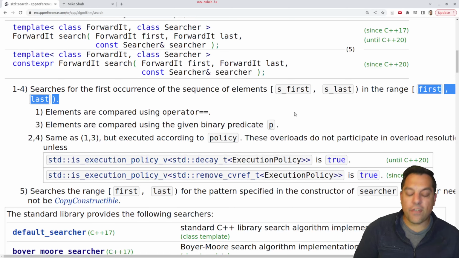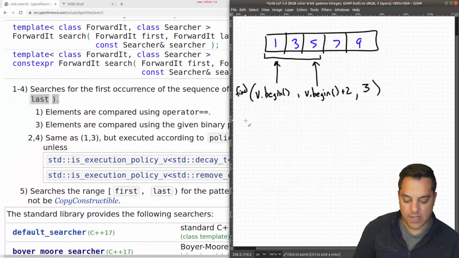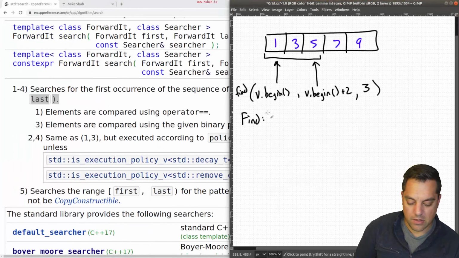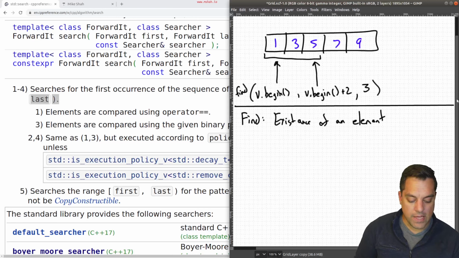So find, you can imagine the use case. Let's go ahead and document some of this as this video is getting a little bit long. It's sort of for existence of an element. Do I have some value in my vector? You're just looking for something and doing a linear search here.